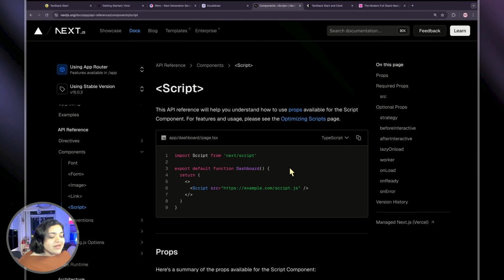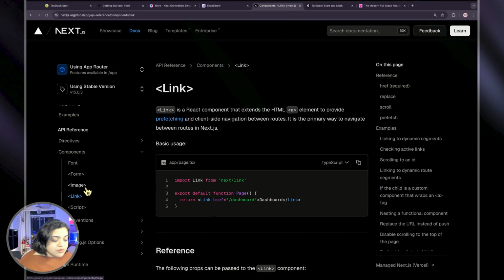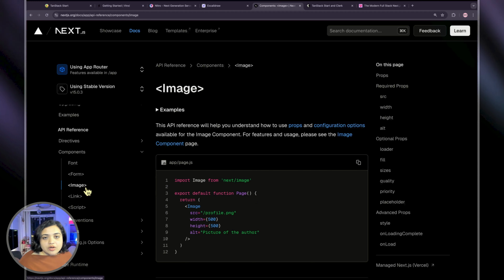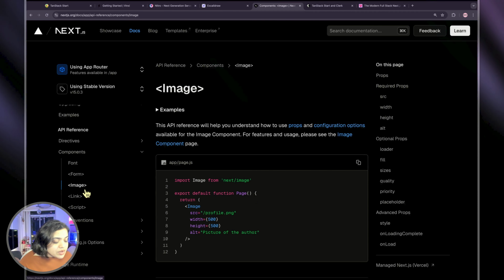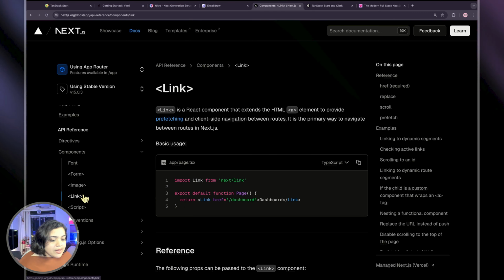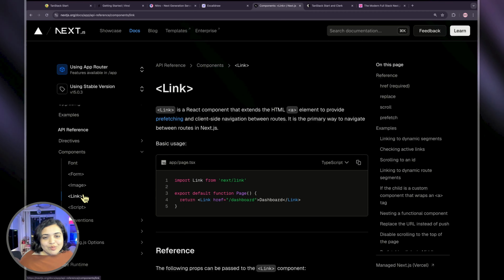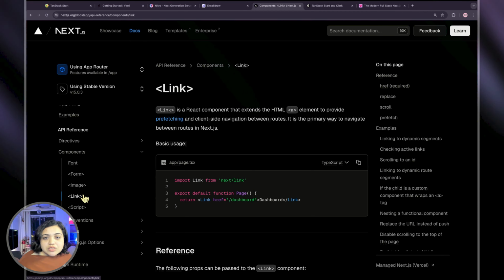But if you were to compare that to TanStack, TanStack does not have a form component or an image component that focuses mainly on images or forms in general, but it does have a link component that you can use to link between different pages and so on. But again, both frameworks have their pros and cons. And for your next application or even for your existing application, evaluate how dynamic your application is, what your use case is, and accordingly go for the right framework.